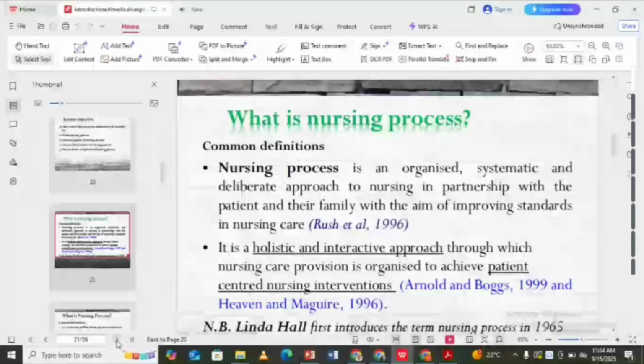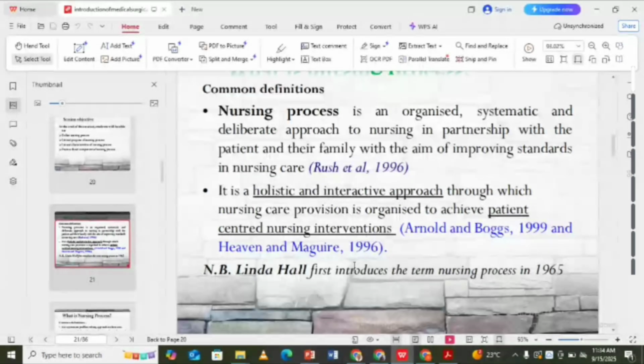If you don't interact with the patient, you don't engage the patient, you don't share with the patient, you don't talk to the patient, you cannot get necessary information that you require to come up with the correct nursing diagnosis through which now you want to flow through the whole process. Remember, I told that to you guys last week, that you have to get it right from the assessment phase. You have to get it right. So if you don't get it right at assessment phase, then everything else that follows just becomes wrong. So that's why it's important.